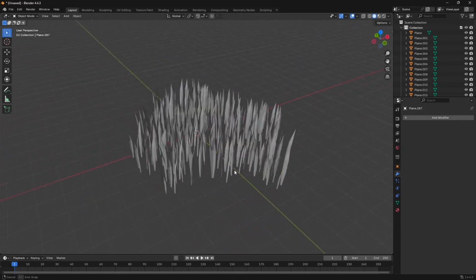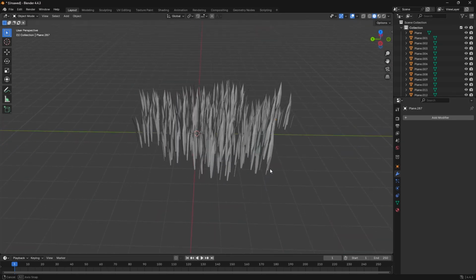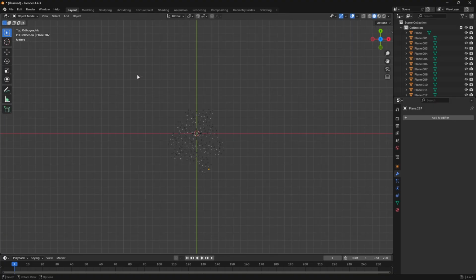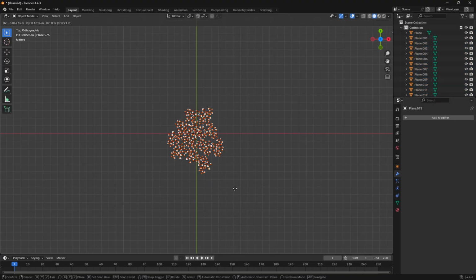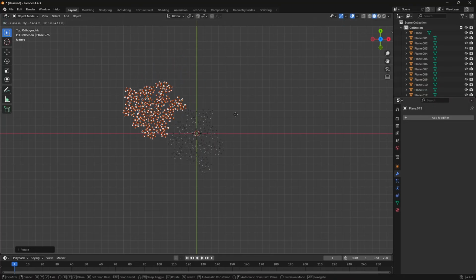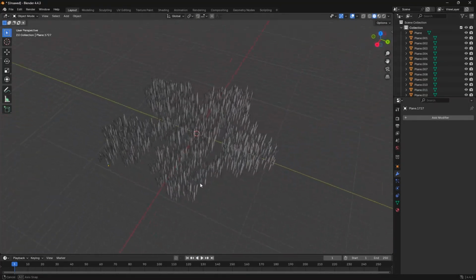If the height is looking too consistent amongst it, I'll show you guys how to do it later. When I have a good pair, I want it a bit bigger, so I'm just going to select everything and duplicate this 3 times. And then I think that will be enough for me. Okay, here's my patch of grass.